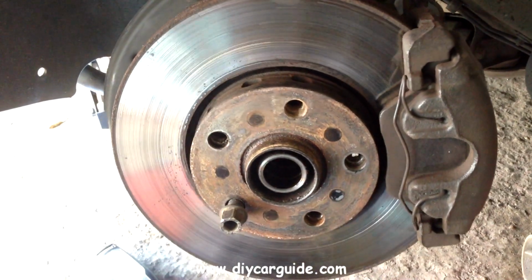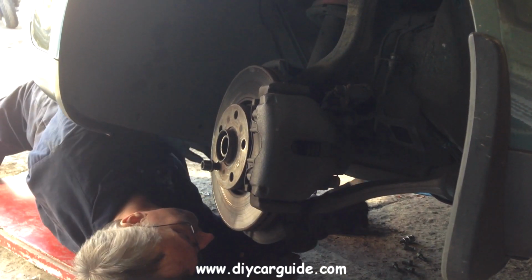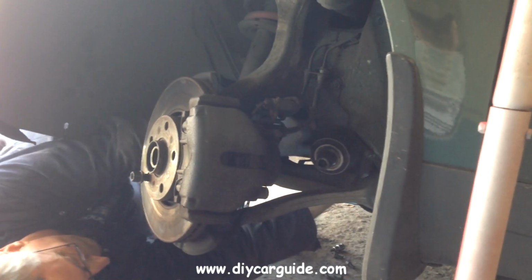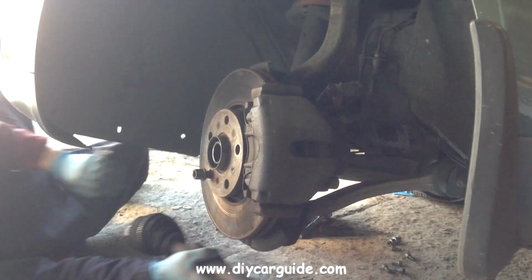With both ends of the drive shaft now free, to actually remove it I need to turn the steering to the right. If I was removing the other drive shaft I would have to turn the steering to the left. I'm clearing the drive shaft towards the back of the gearbox and down underneath it. It's just caught on the plastic here. That's it. Drive shaft out.